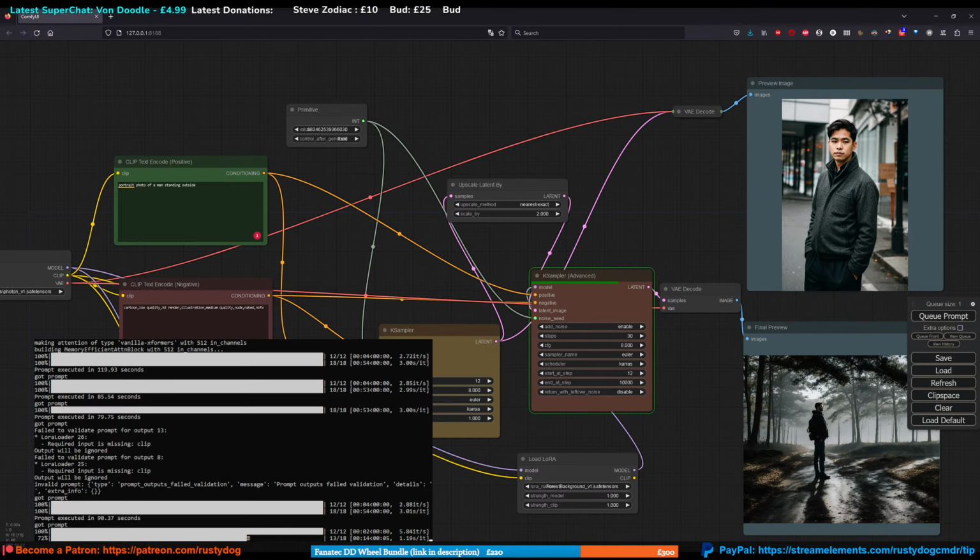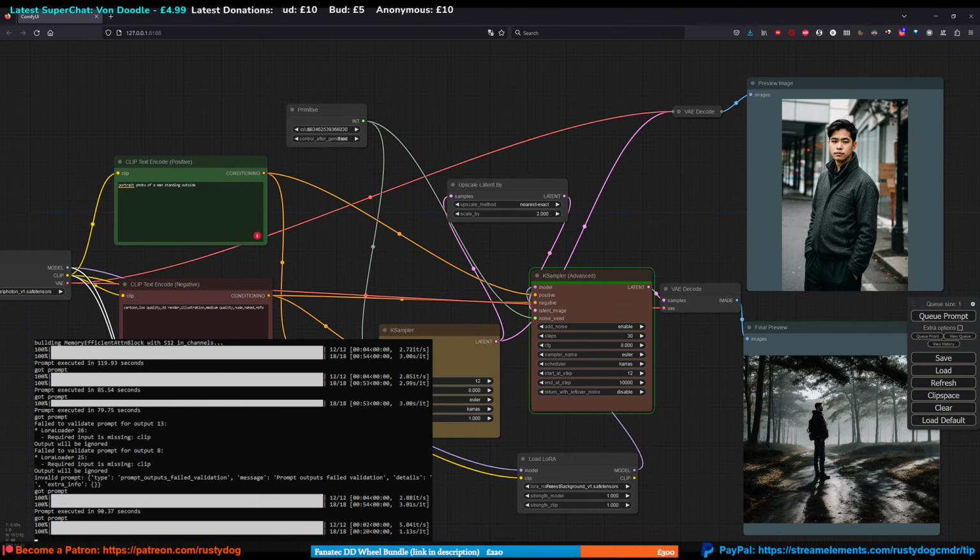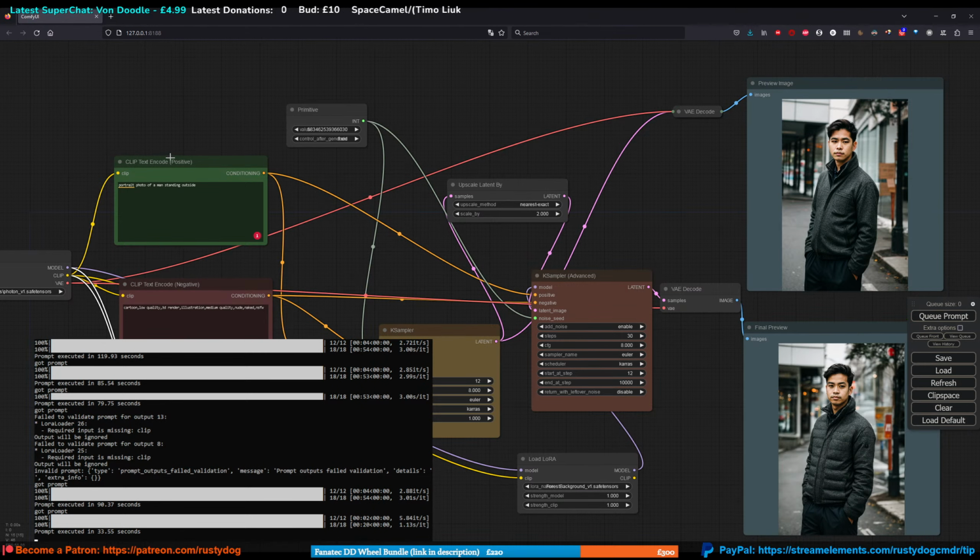Was this just a fluke then? Oh boy. Where the hell would you plug this clip to? Clip is like this, text and stuff, right? I mean, no, it hasn't worked. How else would I test this?